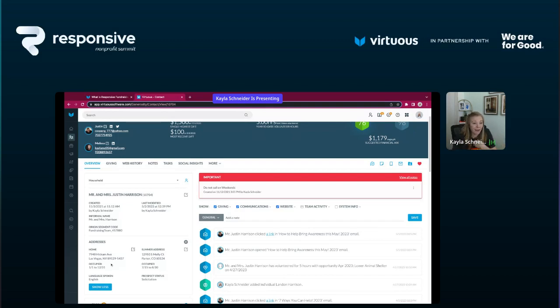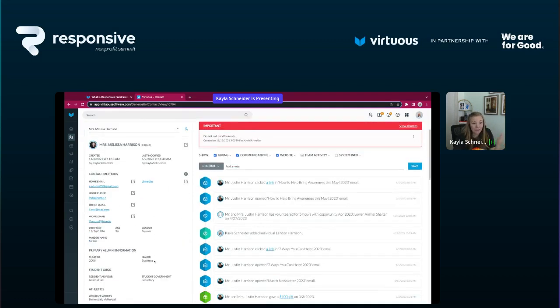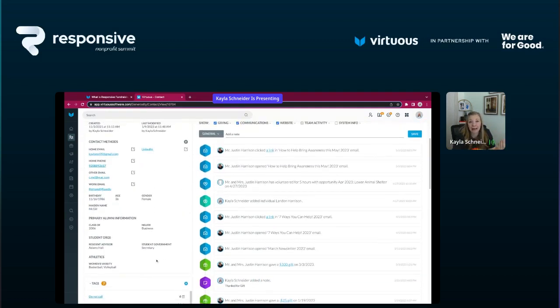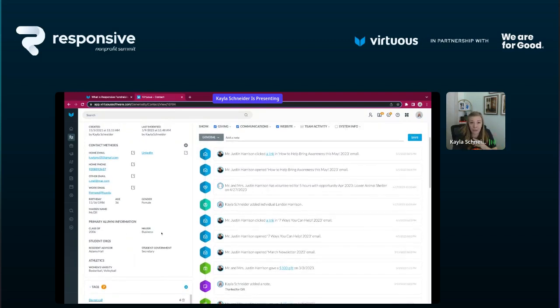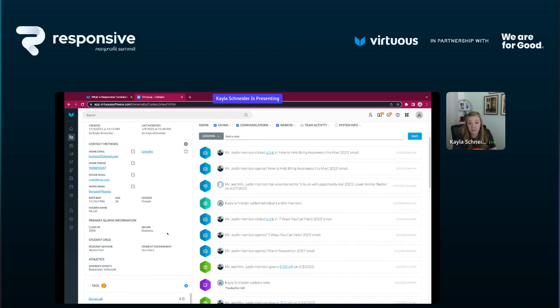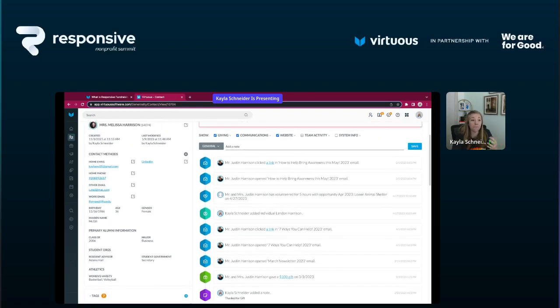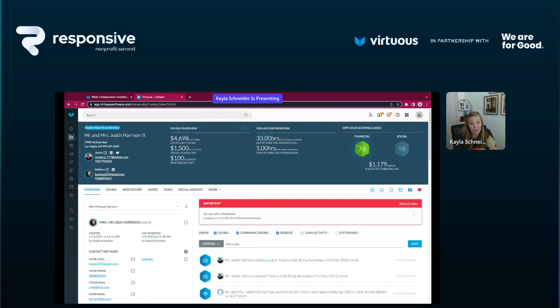So here I'm tracking language spoken on the individual level. I come from higher ed, so my mind automatically goes to information I'd want to be able to track in that higher ed opportunity. What's their class of? What was their major? What were they involved with? Things that I want to be able to see here as custom fields. You can create those to make sure that they match what you need to be able to see.